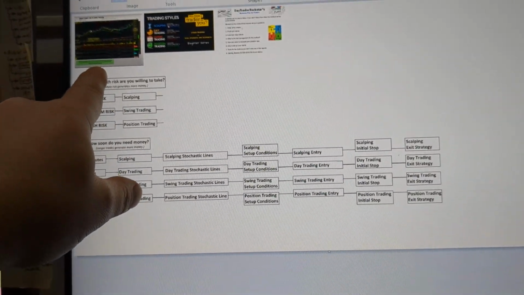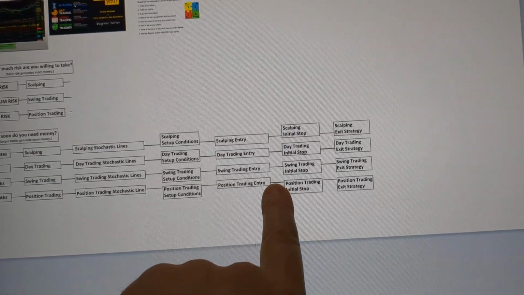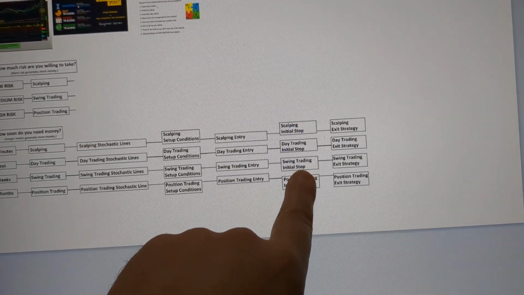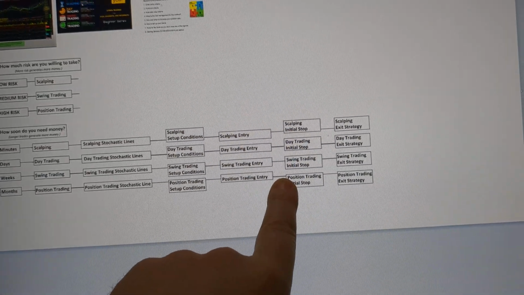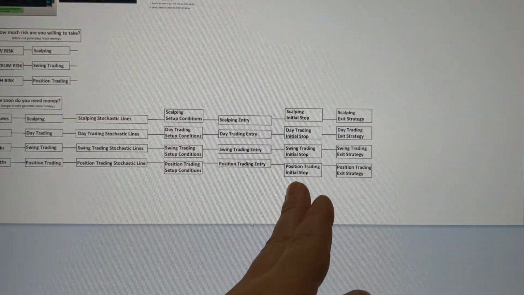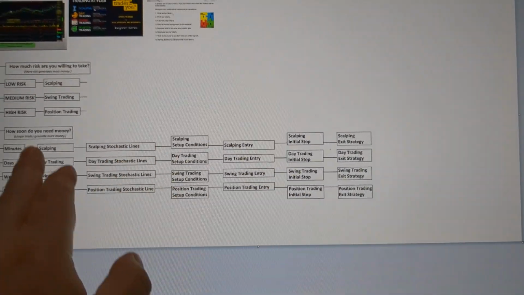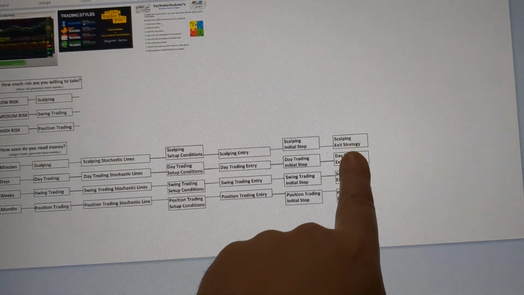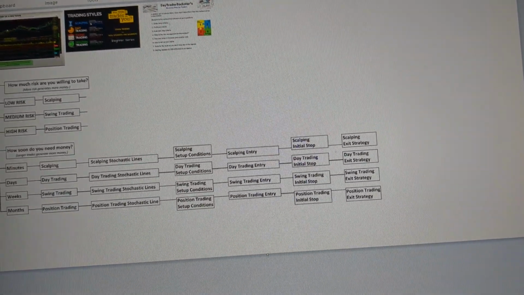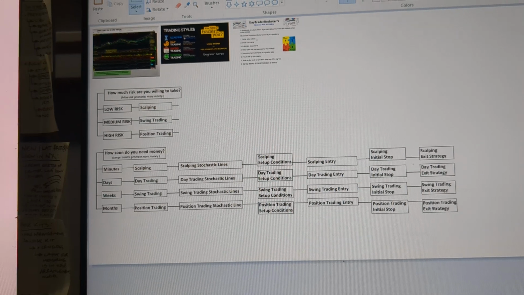Actually, the first step will be sign a waiver, so you're not going to sue me if you lose money. And then the initial stop. As soon as you enter the trade, part of that is you immediately set that safety net. And there's an art to that. It's all automatic based on these inputs. And then the last step is exit strategy, and there is an art to that, which will be baked in, specific to each setting.